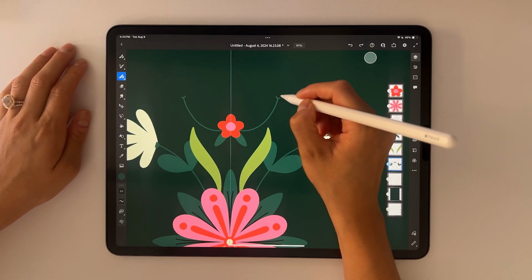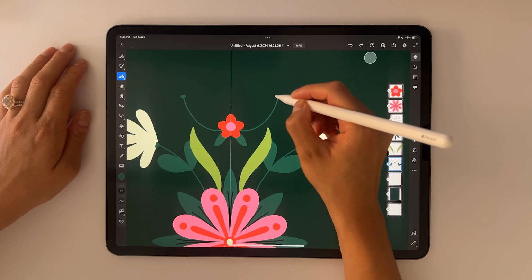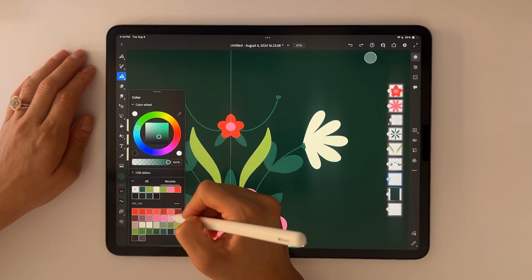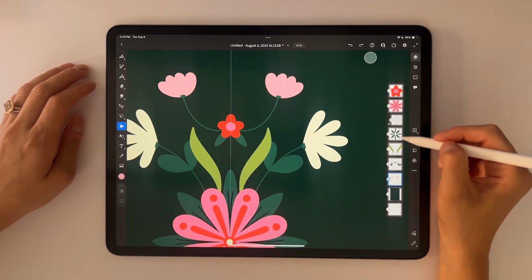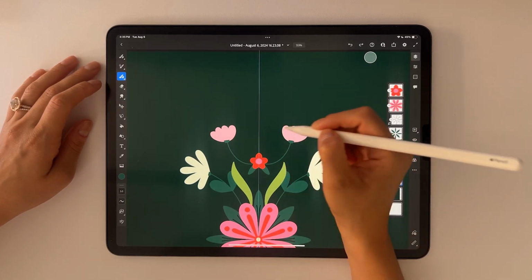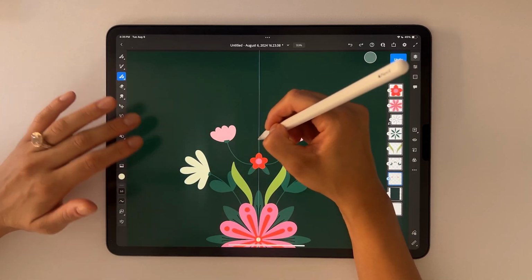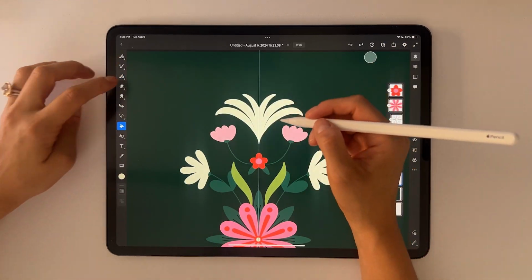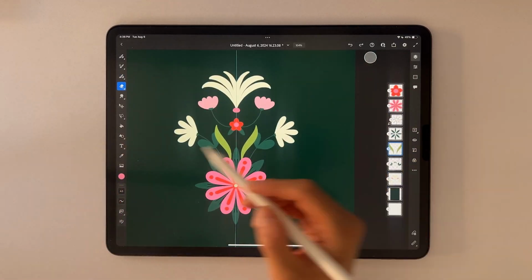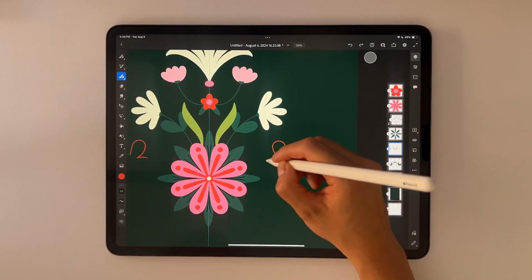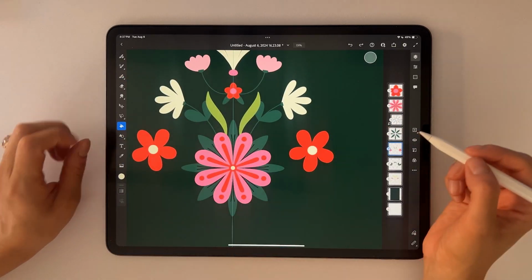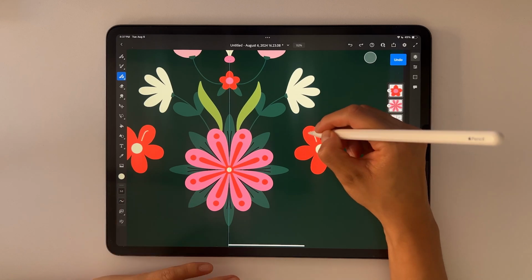So I'm continuing just adding leaves, stems to my design and adding flowers. For this portion, I'll just speed up through me drawing and adding the leaves and flowers to the rest of this design. Honestly, all I'm doing is just whenever I feel like I want to add a new layer, I'll create a new layer and start drawing. So I try to keep certain flowers on the same layer, certain leaf styles on the same layer, as you can see. But yeah, I think so far it's coming out really cool.